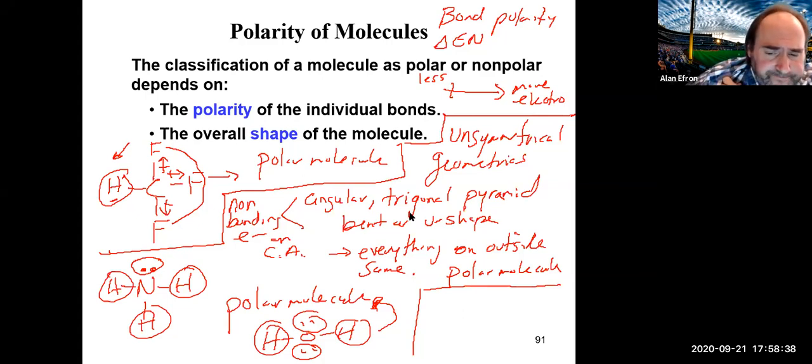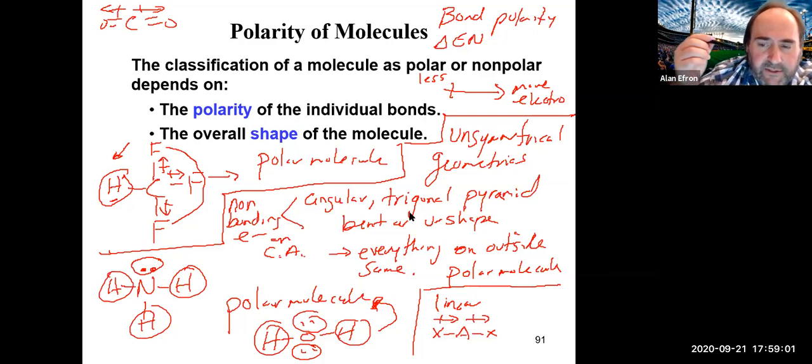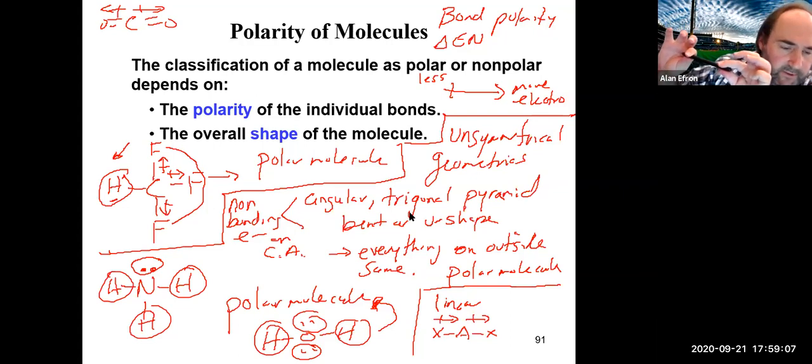Lastly here, linear geometry is really the only one you have to think about. Like in CO2, where those guys were heading in opposite directions, they cancel out. You could have a situation in a linear arrangement where everybody is heading in the same direction, and it would be a polar molecule. So linear is really the only one you have to think about, but it is kind of like a straight line. So it's pretty easy. You could think about polarity like tug of war. If people pull on the rope equal and opposite, the little arrow thing is not going to go anywhere, and it'll be nonpolar. If somebody's able to pull more in a linear situation, one side or the other, it will become a polar molecule.